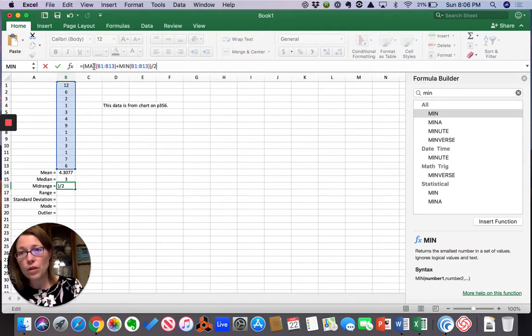So one number, the max, which when we look at our data, that's going to be 12. But let's say I had a huge set, I didn't know what it was, whatever that biggest number is, and then whatever the smallest number is. It's going to add just those two numbers together. It's going to find them for me using those min and max functions and divide by 2.